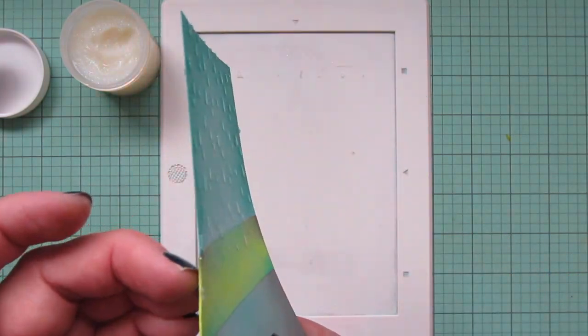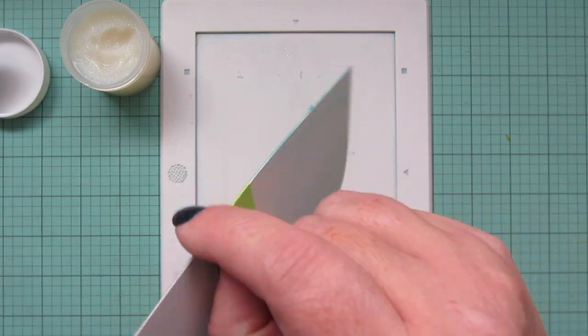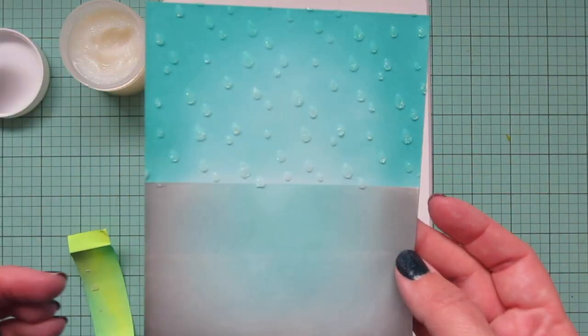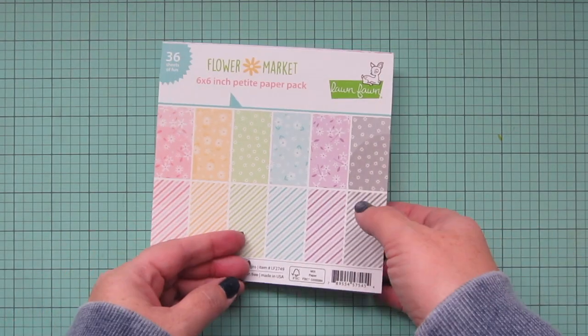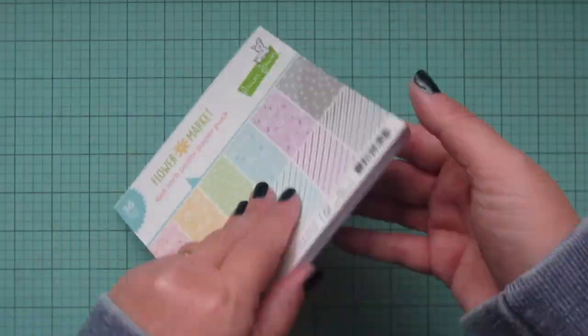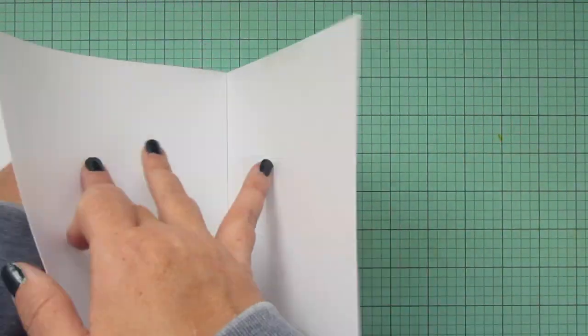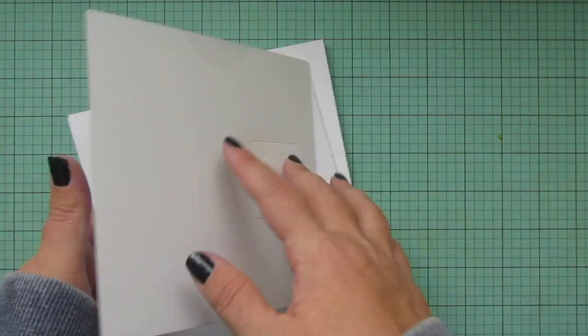So I'll peel off that mask for the last time, and then I'm going to run and clean my stencil real quick. You want to clean that off really quickly because if that paste dries on there, it's going to ruin your stencil. So now I'm ready to add in some pattern paper, and I'm going to use one of the sheets from the new Flower Market 6x6. I'm going to use this gray stripe.